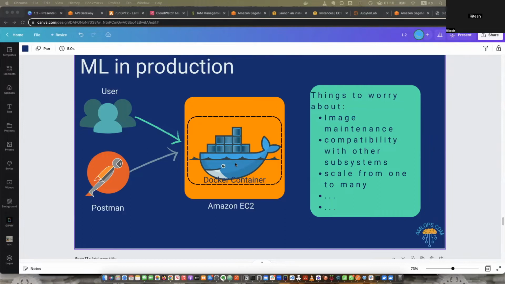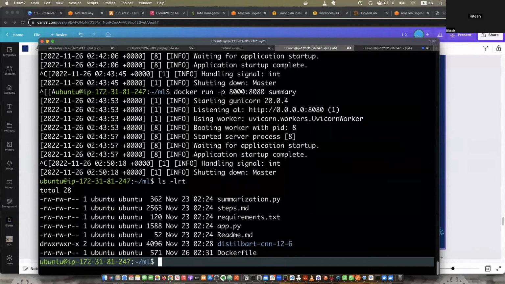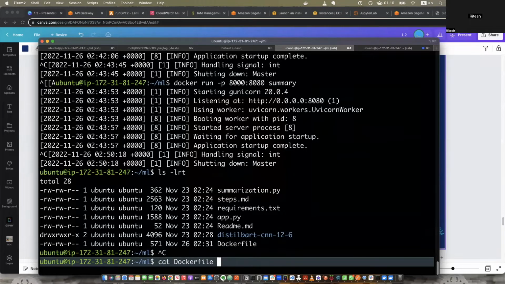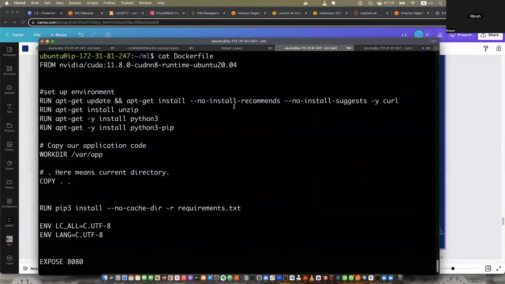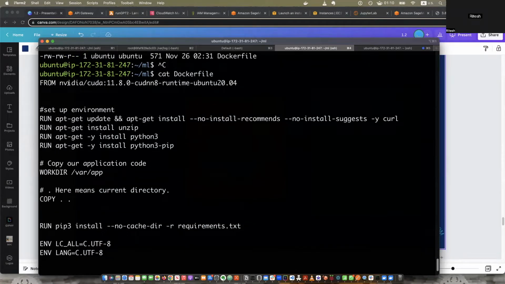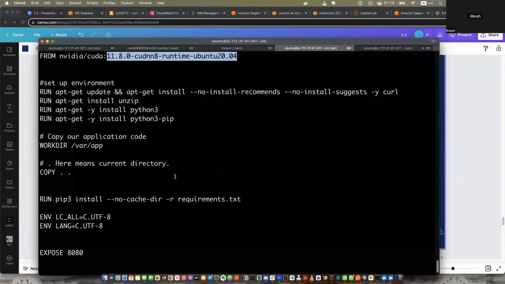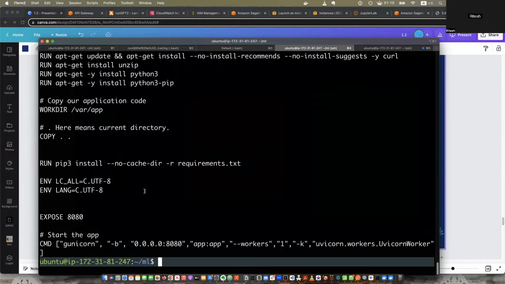What if the underlying thing changes? Like in this scenario, what all things are we running? We are running NVIDIA CUDA runtime, right? So what if NVIDIA changes their CUDA Ubuntu image because there is some security issue and they need to update that image? That means you as a user of this image need to update your Docker file. That means you need to recreate your image and you need to redeploy your containers.